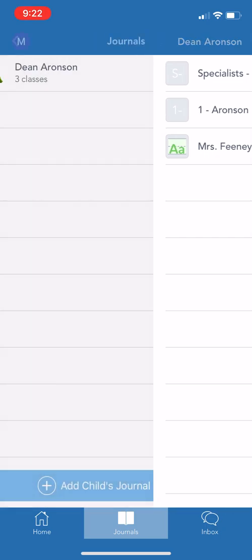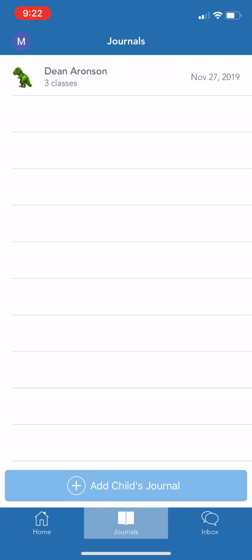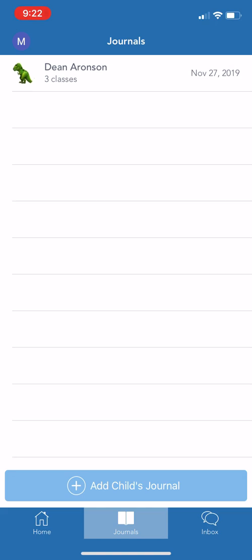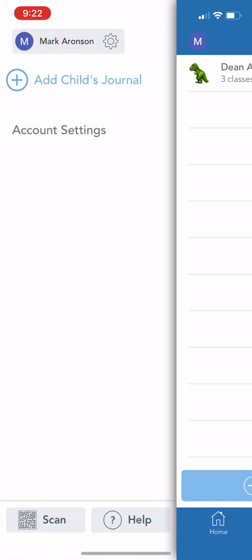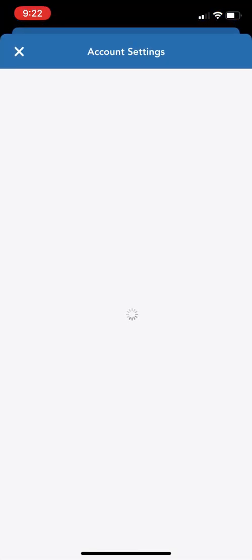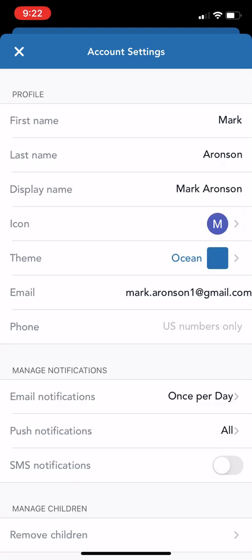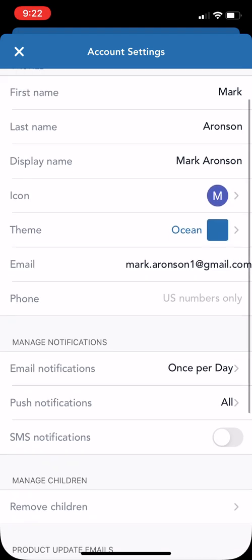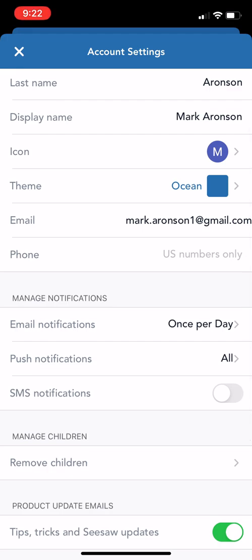But if I go all the way back now, you'll notice I have my little M for my Google account up in the corner. And if I touch that, you'll notice that I get a little account settings, and I can get that by just tapping account settings or tapping the little settings cog. And the reason this might be helpful as a parent is this is where you can change any profile information for you.